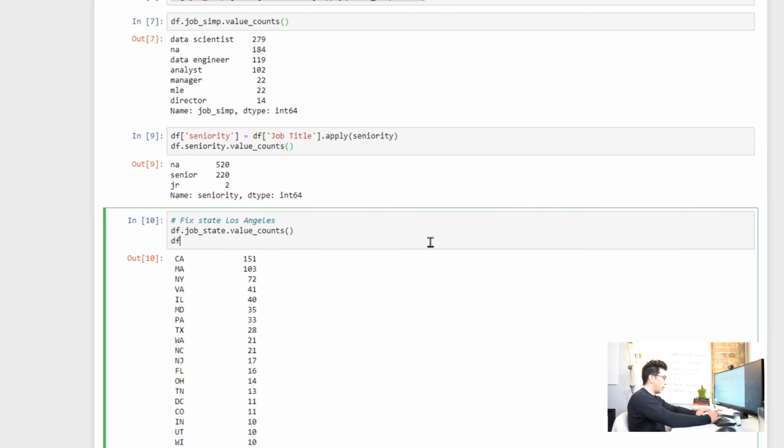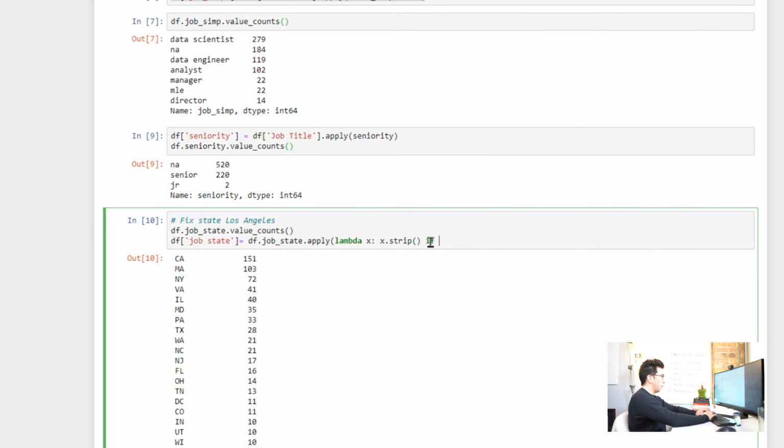So we're just going to do df job state equals df.job state dot apply lambda x, and then we're going to return x dot strip. So strip just removes any extra spaces.